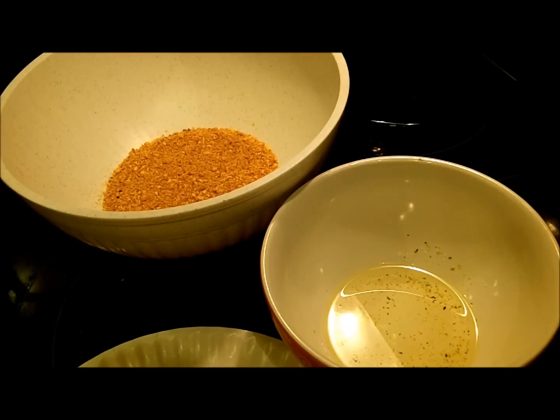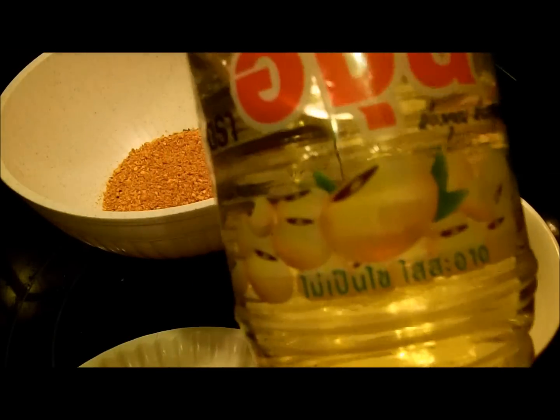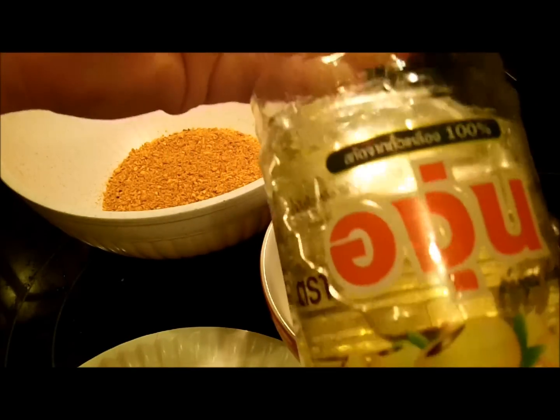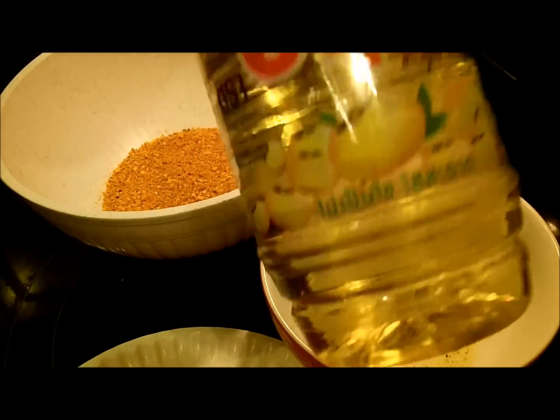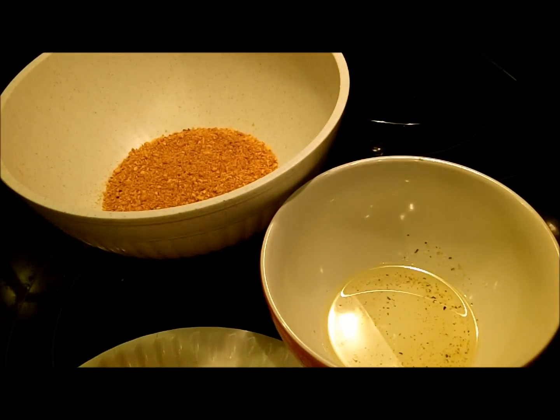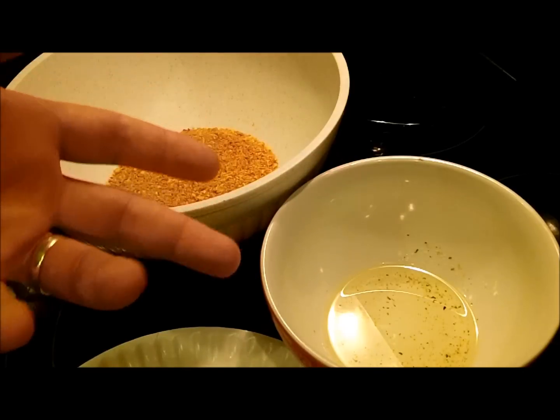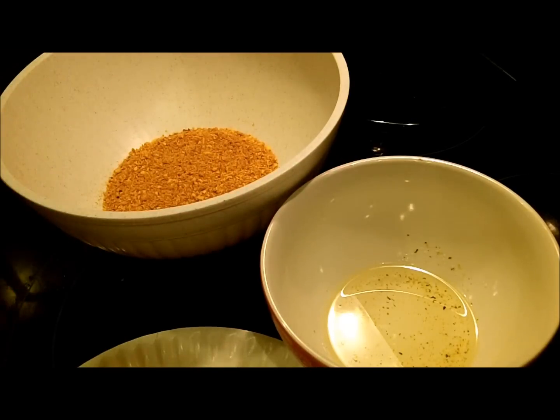Now, since my wife is Thai too, I'm using a Thai soybean oil. So you can get a soybean oil too. You can use that. It's actually a really good cooking oil. Works at high temperature. But you can get vegetable oil too, or whatever oil you're happy with. Not olive oil. Olive oil is not good at these temperatures, so you actually burn out all the vitamins in olive oil that way.